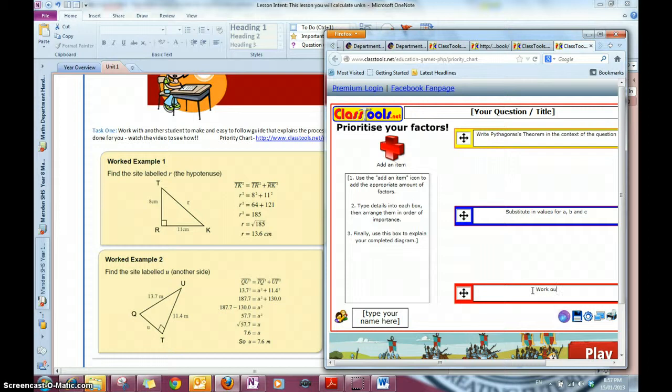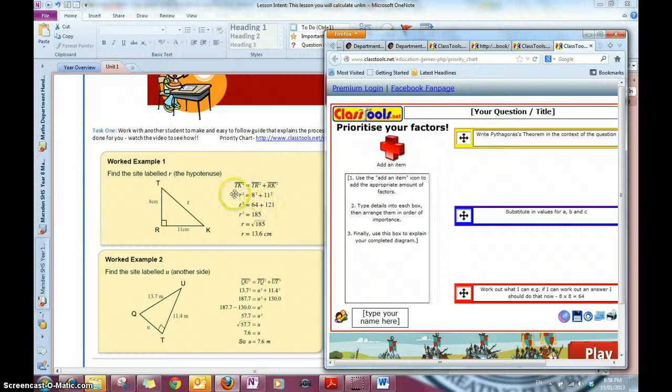I'm going to write out, work out what I can. Now, that might not be clear to somebody else that reads that, so I'm going to say, e.g., if I can work out an answer, I should do that now. And for this one, I'm going to put 8 times 8 equals 64. So it's saying solve what you can and put it in, and you're telling the reader that that's what you've done.